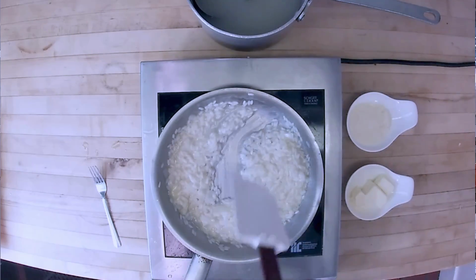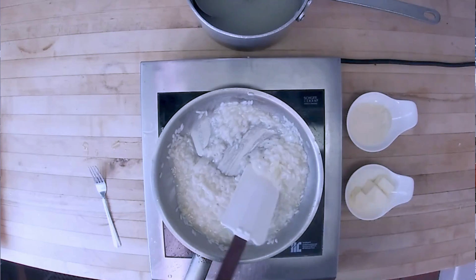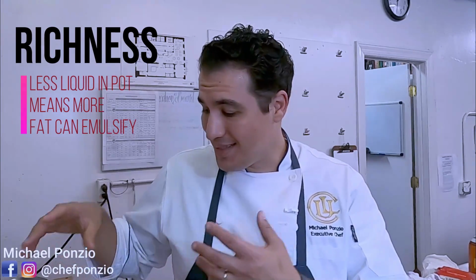Now what you're gonna see here, as I take the spatula through, there are mountains of rice forming and not a lot of liquid coming out. That's really important because the less liquid that is in the pot surrounding the rice means the more fat we can emulsify into it. And we want to do that. We want to get a lot of butter and a lot of cheese in there. So we want the liquid in this rice mixture almost gone and the rice mixture to be pretty much dry like steamed rice.